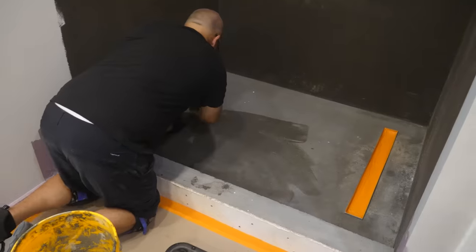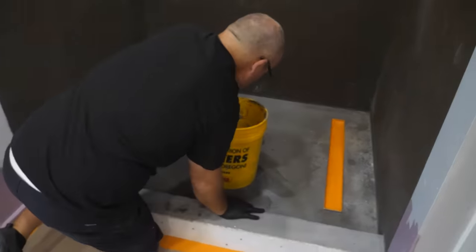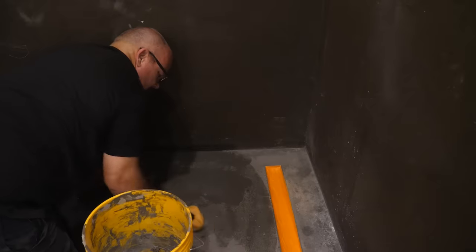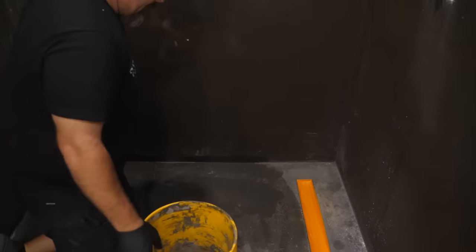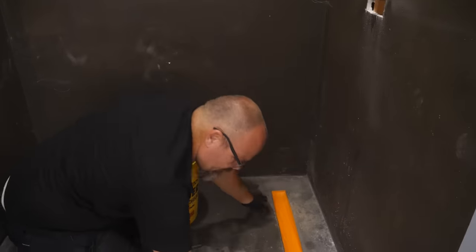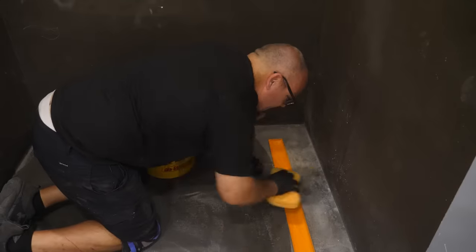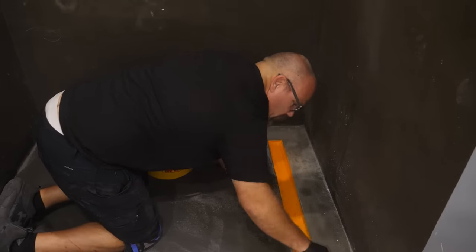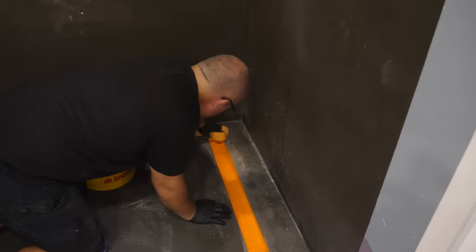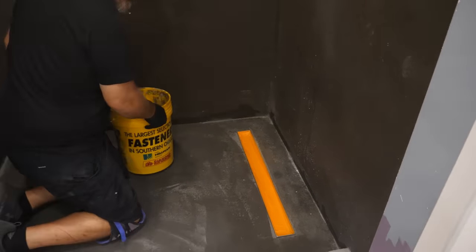How long ago was this poured? You know, I actually hired, this is a pro tip, guys. I've done a lot of shower pans, and they're kind of a pain, and I'm good at them, but I hate doing them. And so I hired a tile guy to do it. And it wasn't bad to get the shower pan prepped. However, if it's something you want to do, it's definitely a DIY ability. You can do it. It's a lot of work, but go check out some videos. We'll link on how to properly prep a shower pan for construction.